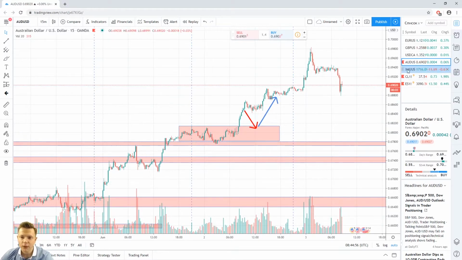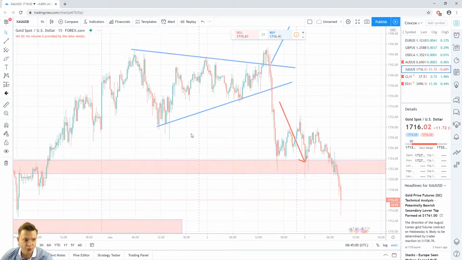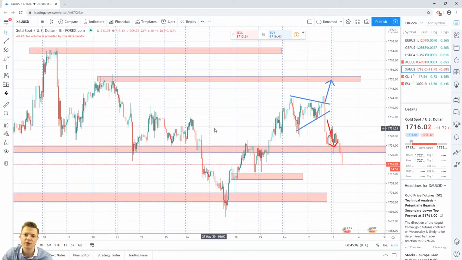Gold. Yesterday gold was in some sort of consolidation. A triangle is also a consolidation, and as I said, if price makes an impulsive movement and breaks this triangle, it will be a nice opportunity to take a short. As you can see, price formed a bearish breakout of this triangle. That's why it was an entry point for the short. In this case, my first target was around 1720. As you can see, price hit my first target too.